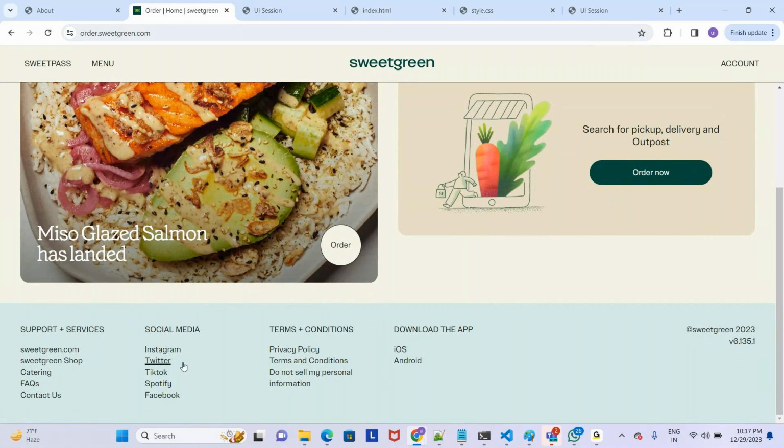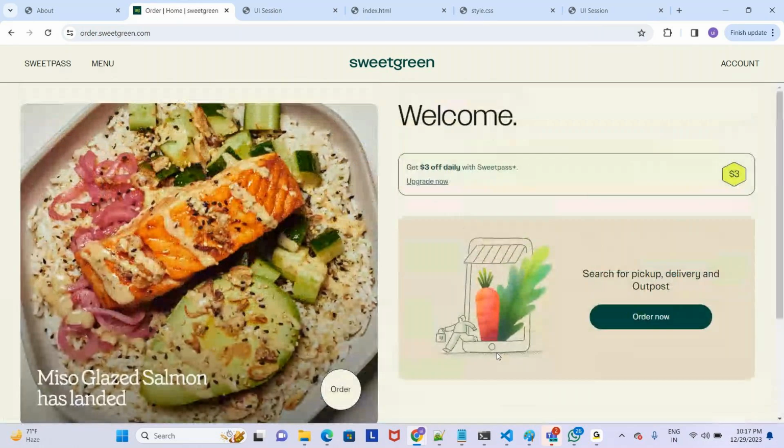Like how, in real time, we are going to give these links, these anchor links, and how we are going to give these gaps and all. We are going to look into new HTML elements as well as new properties. So I think one session is enough to cover this footer.